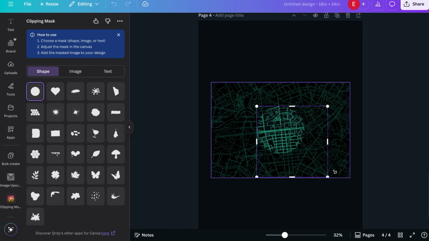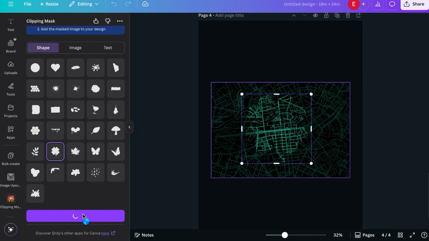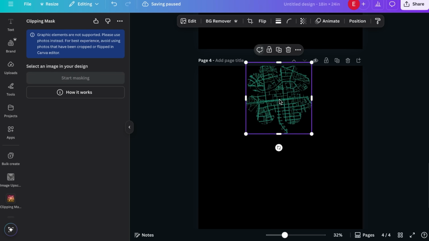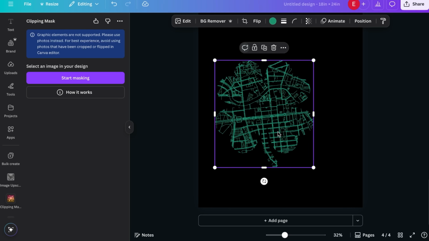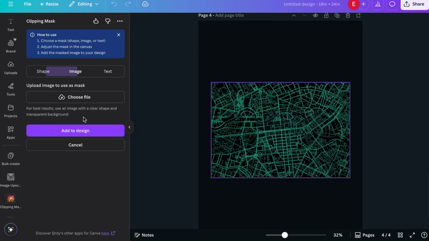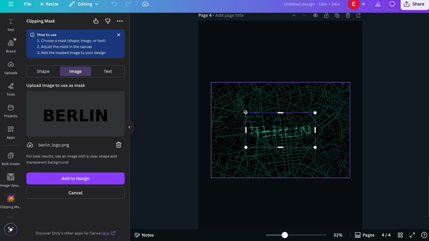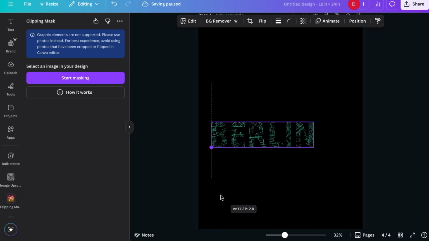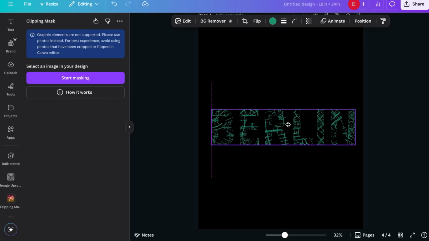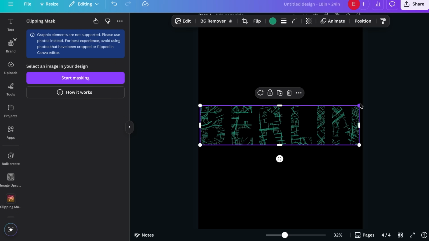So you can have an even bigger variety of different kinds of frames, and you can do that using shape, image, and text. As you can imagine, the opportunities to create different kinds of designs of these maps are literally endless. For example, this design is of course very suitable for Dublin. It's synonymous with Dublin, this shape. Also, you can upload an image as well. Bear in mind, it has to be a transparent PNG for this to work. So for example, if I have Berlin, I can upload it and then position it on top of this image. And as you can see, it will crop it according to my shape.